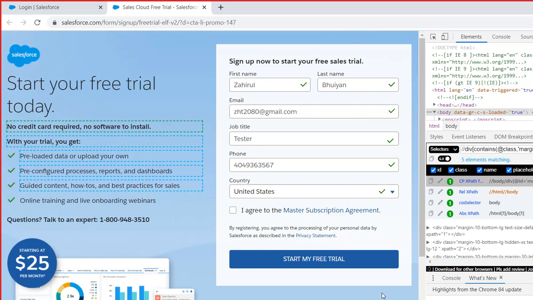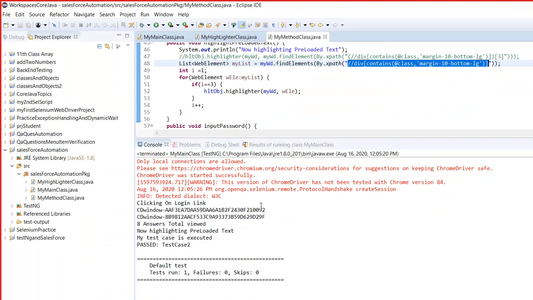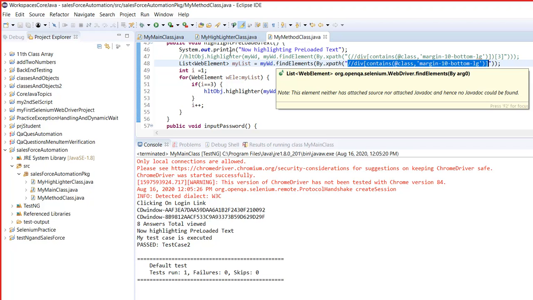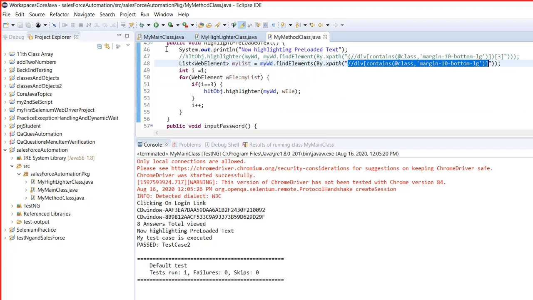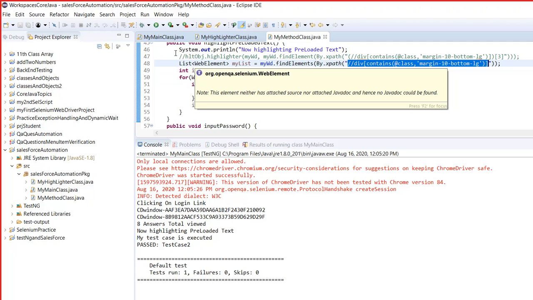So that's why, instead of a web element, we have created a list of web elements. When I say list, definitely from the name it comes to your mind that there will be more than one object or more than one thing in the list, right? So I have created a list of web elements. Now how many web elements will it return? 5. My list will have 5 elements. Is that correct, Nahid bhai? Okay, and then I have written a for each loop. This is the big fish. In the belly of that fish, I have 5 small fish. Is that correct?